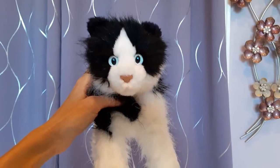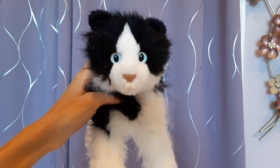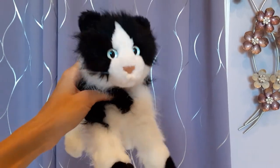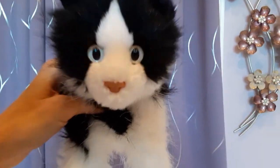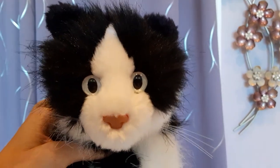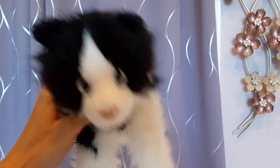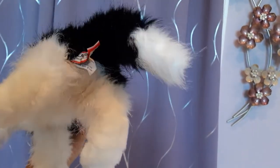Next we'll go into the 12-inch floppy kittens. First up we have Pat, the black and white cat, who I got from Everpine Plush on Instagram. I was really excited to get Pat. Pat is one of those gender-neutral names, but I'm thinking maybe he for this Pat. I love Pat's silver eyes — they're one of his most striking features. He's completely unlike any other cat plush that I own, with that sort of crazy wiry fur. He's one of those nice floppy style cats, in like-new condition but without a hang tag.